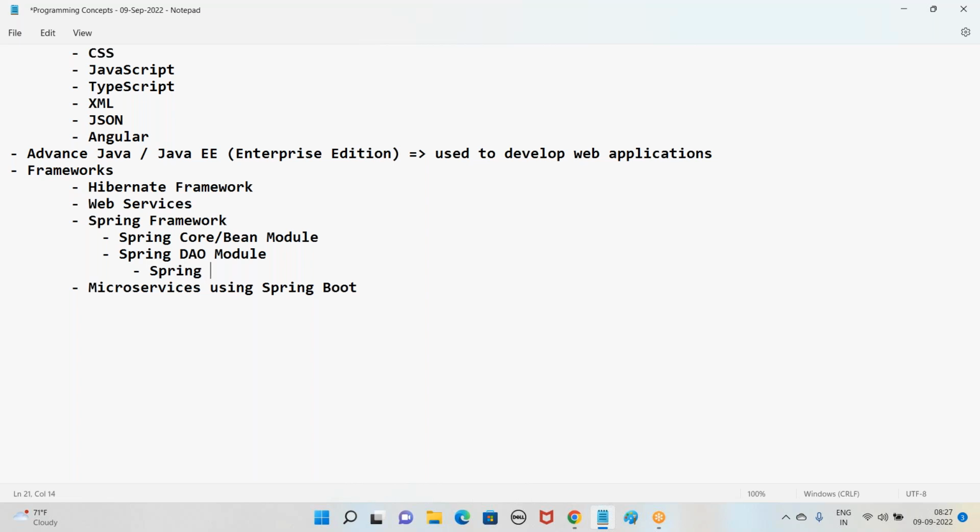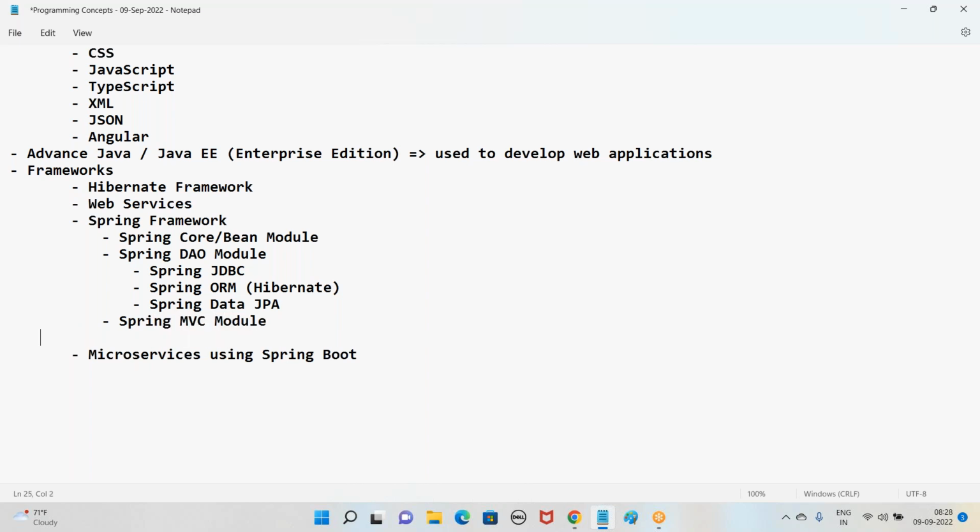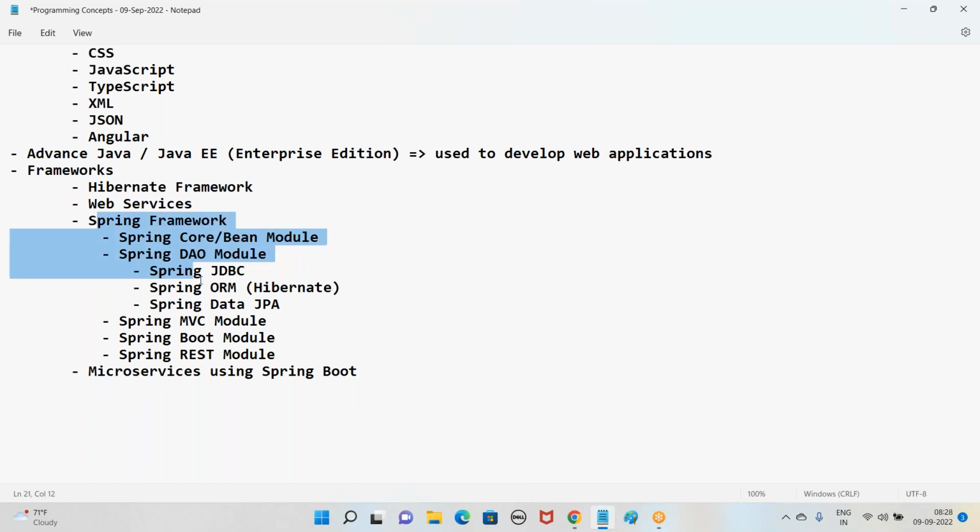And here it goes with three submodules: Spring JDBC, Spring ORM, where we integrate with Hibernate, and Spring Data JPA. We go with Spring MVC, mainly used for web applications. Then Spring Boot and Spring REST. So these are the modules we'll be doing under Spring Framework.